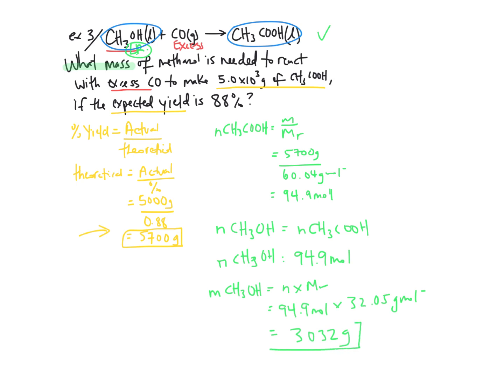Now, that's cool. We can get the answer right with that. But you might want to notice that actually you were only given 2 significant figures in the question. So we could probably reduce this to 2 significant figures by writing it the way they gave it to us, 3.0 times 10 to the 3 grams. Okay, so that's what mass we would need to put in to produce this theoretical mass of 5,700, knowing that we're not going to get the full 5,700. We're going to get what the boss is asking us to produce, which is 5,000 grams, 5 kilograms.